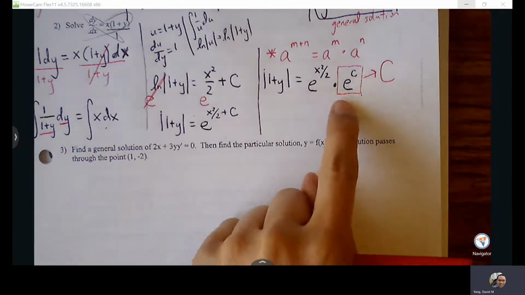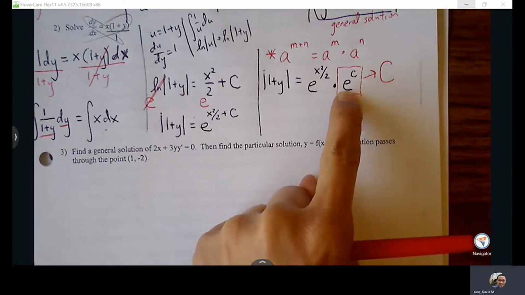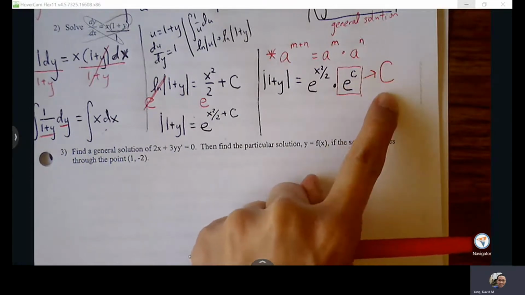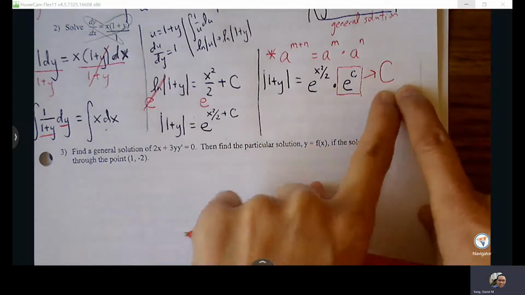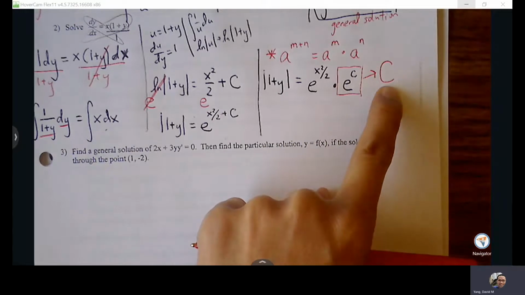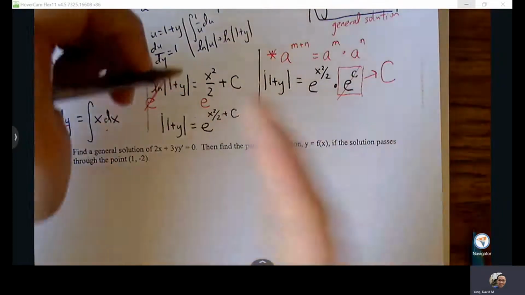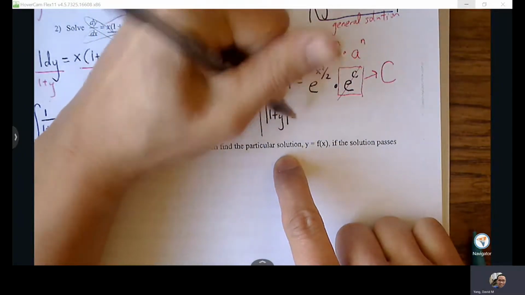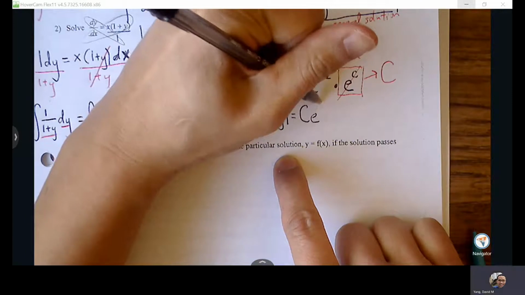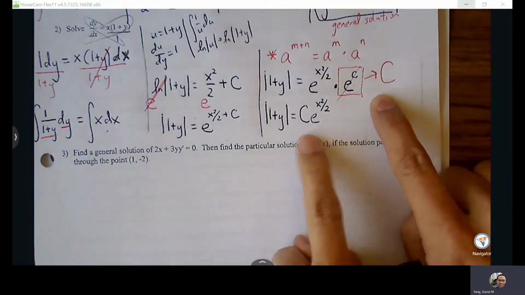Okay. E is not a variable. C is not a variable. These are both constants. If I have 2 raised to a number, I still have a number. But now, all of a sudden, it becomes a multiplication, which means that the C is really a coefficient. And typically, we have the coefficient sitting in front of the variable. So it transfers to look like this. Okay, does that process make sense?